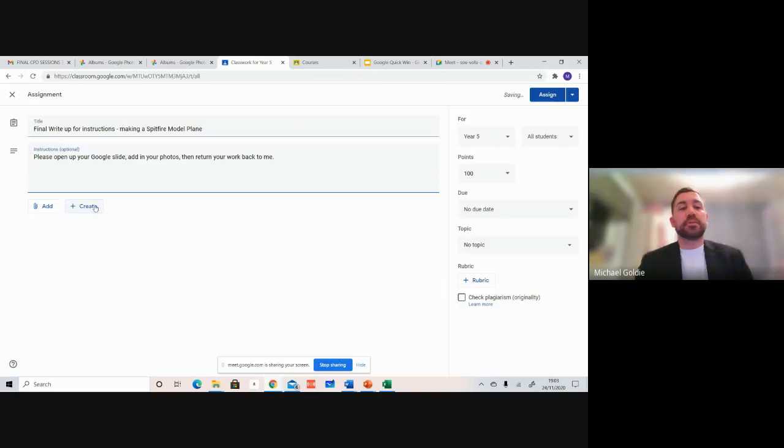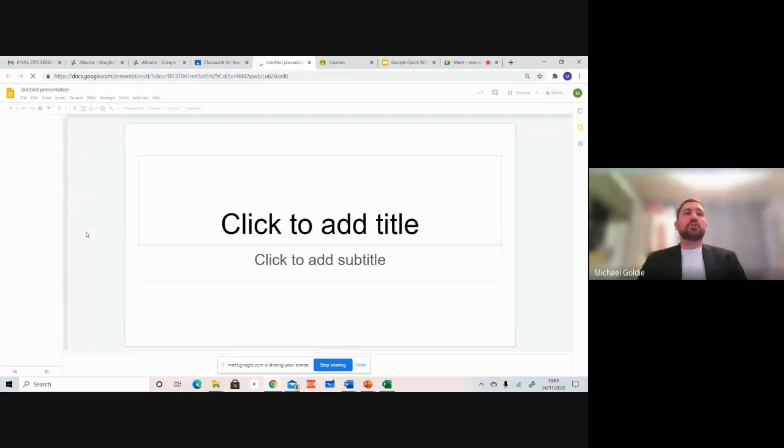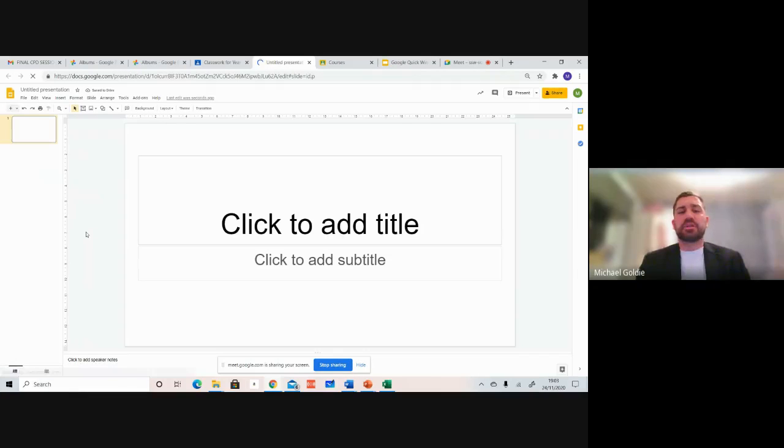The next thing you want to do is click not add this time, but click create. And we're going to click a slide from scratch. And we're going to start to make a template. Now, if you want, you can find loads of flyer and slides templates on the internet. You simply Google slides, flyers, templates, and loads come up. But I'm just going to make a quick, simple one for them now here.